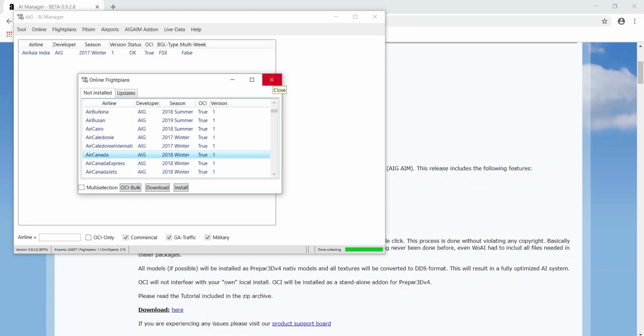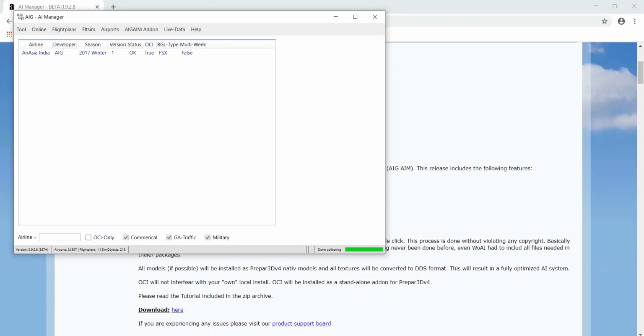We'll take one of the flight plans from AIG Manager, and we'll install it using the OCI version for Prepar3D V4 people. And then I'm going to do a second round of tutorial based on the same logic for the FSX version, where we are going to install that flight plan using the manual technique.